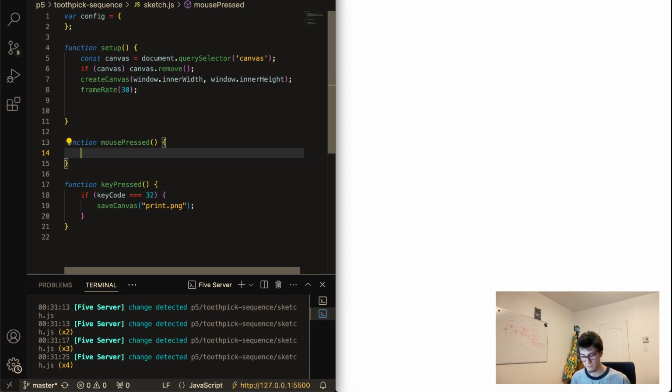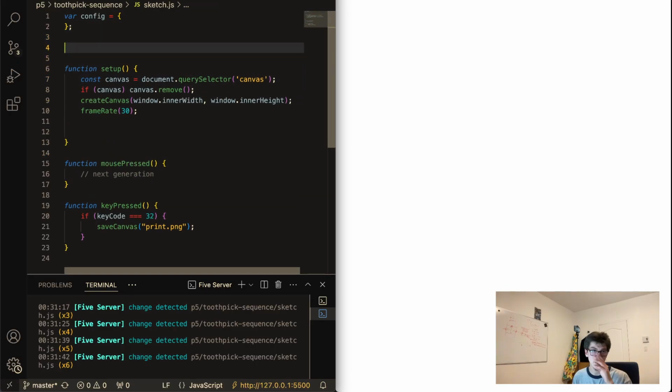So we'll just have an array of toothpicks and call generate on all of them, right? So, next generation.